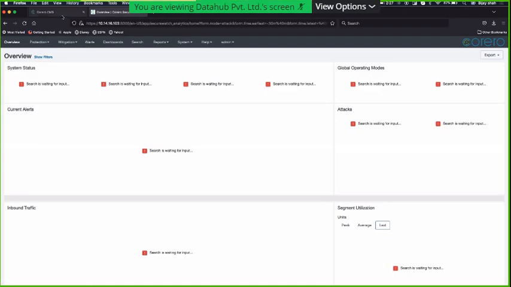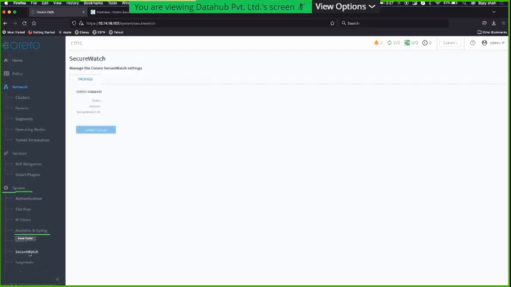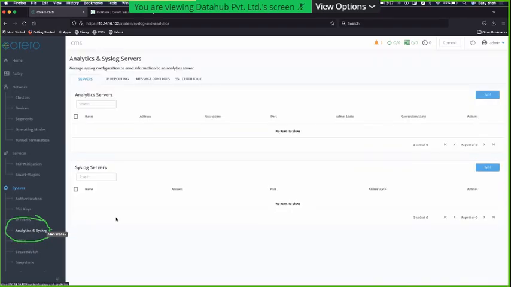Whilst we're waiting for that, can you go back to your CMS? Yeah, here is the CMS, and here I have already uploaded the package. Great, that's good. So now we want System, and Analytics and Syswap. Secure Analytics and Syswap. Yeah. Great. So can you add the IP address of the SWA server in there, please?